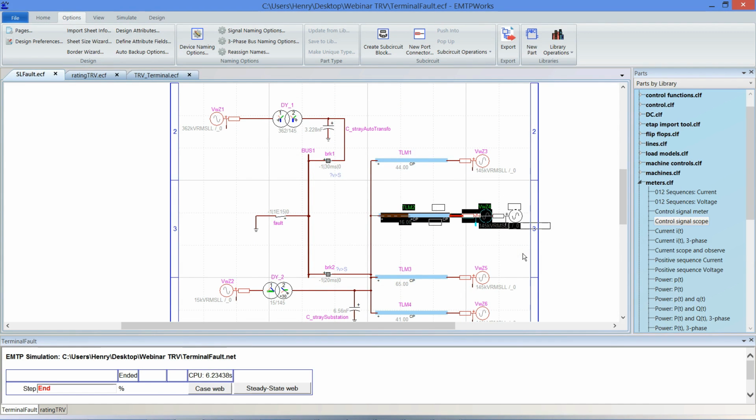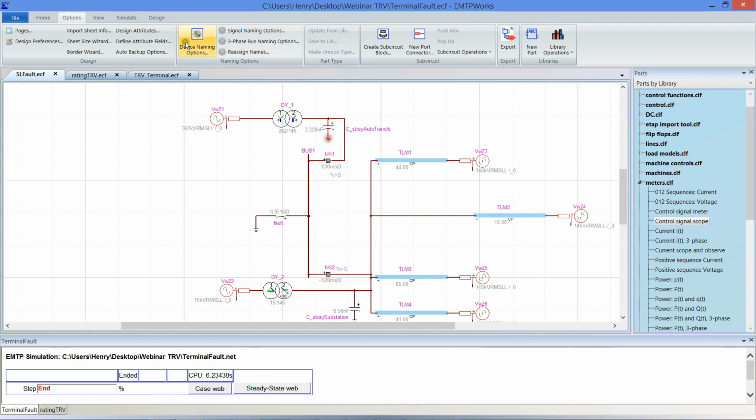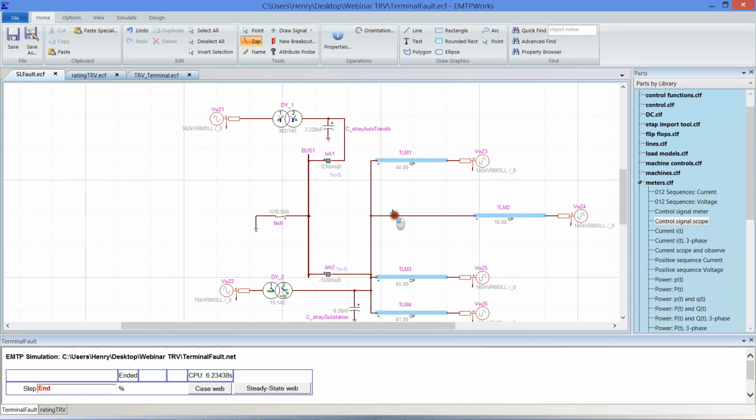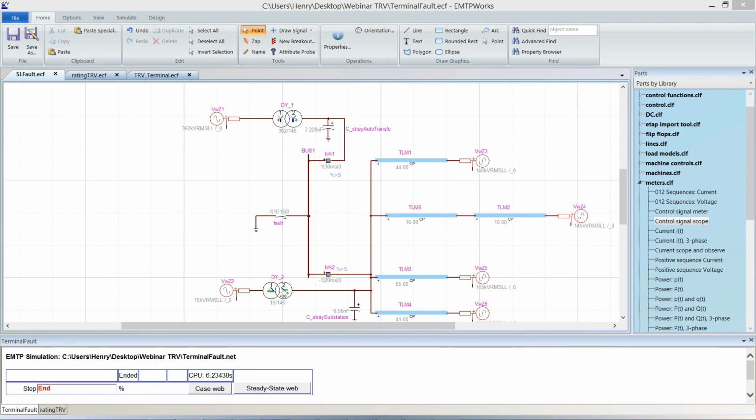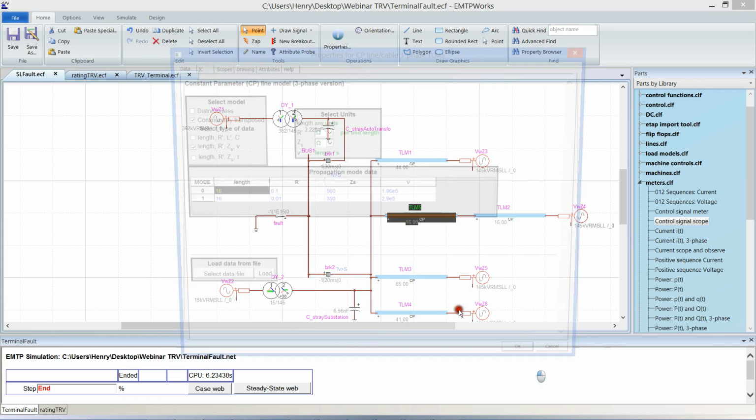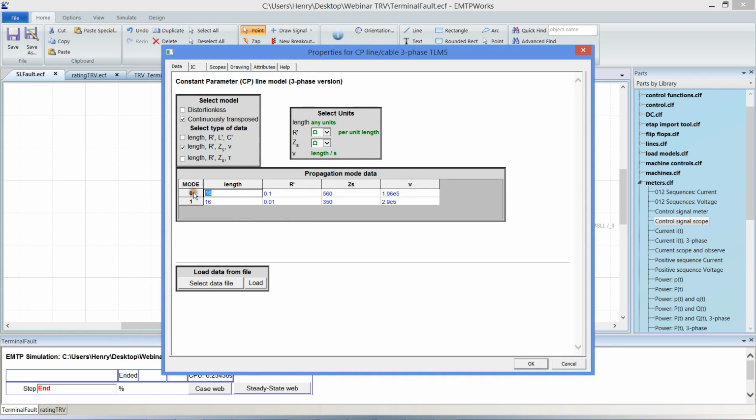So what I'm gonna do is divide the line in two parts. One which is the short line part between the station and the fault, and one which is the rest of the line. And the fault will be between the two of them. Okay, so the fault is at 3.2 kilometers. Here it is.